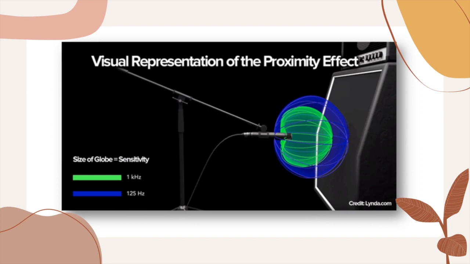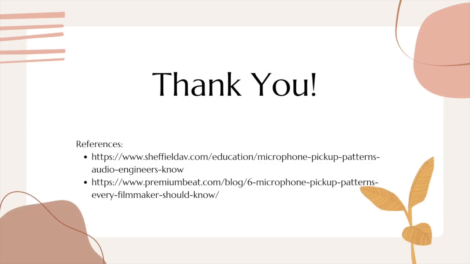Cardioid types of microphones are the preferable option for close miking, but people take that too literally at times without knowing about this effect. With this, we have come to the end of the second module, and I hope whatever we learnt in this class about directionality, polar graphs, and pickup patterns helped you understand the variances that exist in microphones and the purpose of each one.